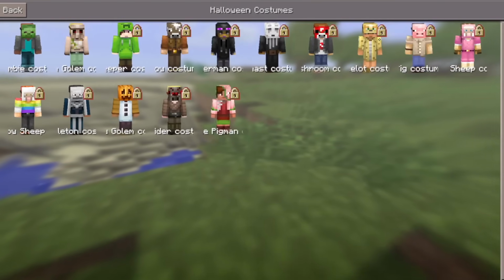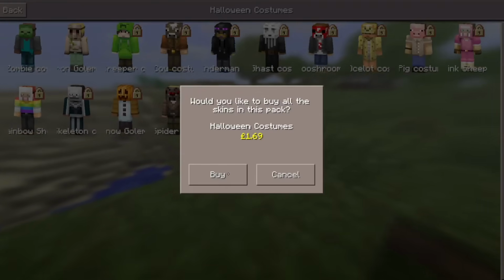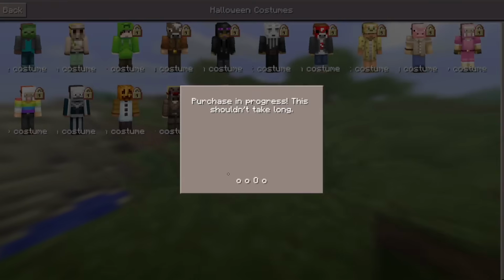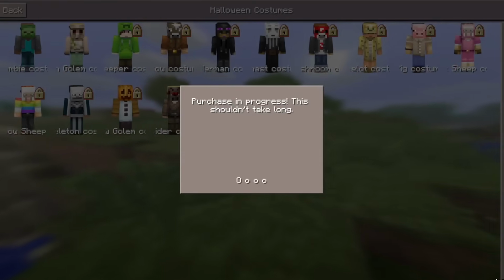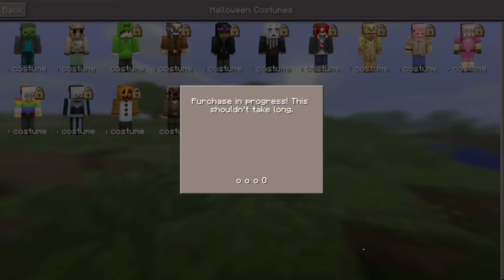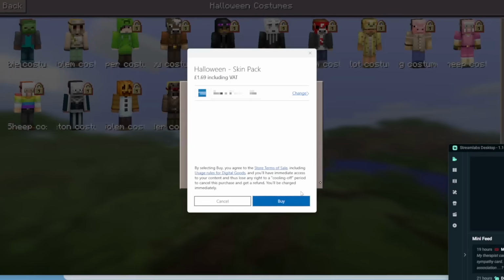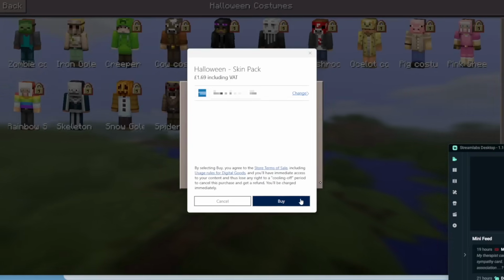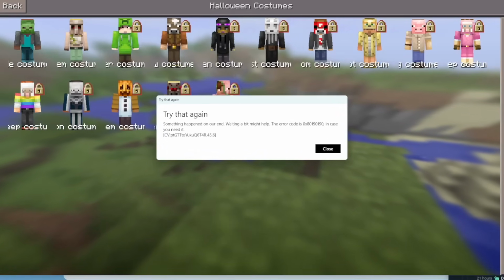I'll buy one of these skins, I'll become an ocelot costume, and I just have to pay £1.69. What happens if I try to buy? There's no way. Oh, wow. This is blowing my mind. You actually can buy things from all this time ago, and I'll quickly show you that now. The game is fully willing to let me buy this pack, and I kind of am curious as to what happens, right? Oh, well, never mind. I tried my best, but I didn't succeed.